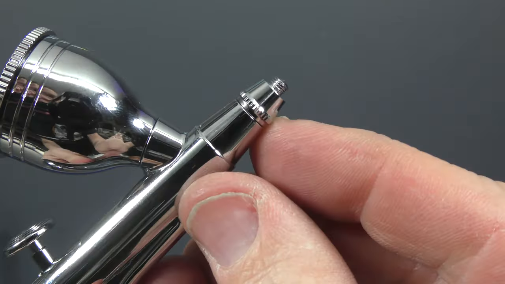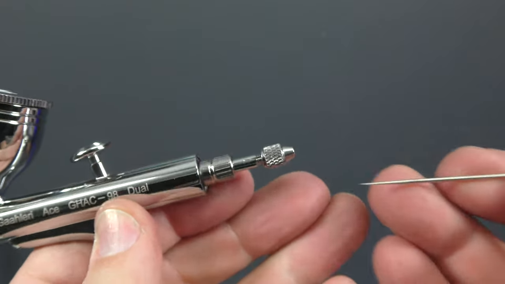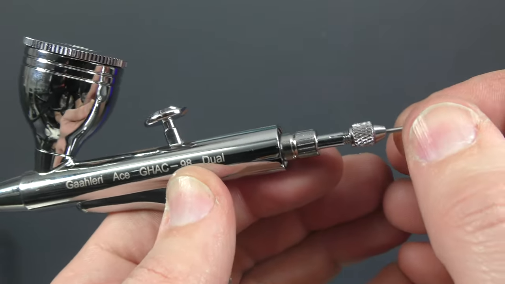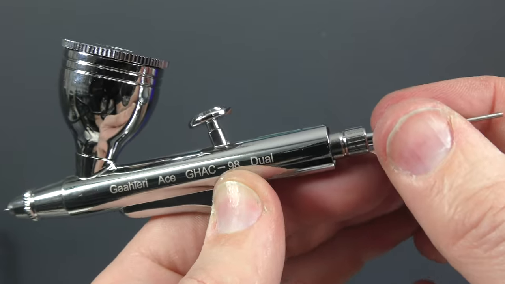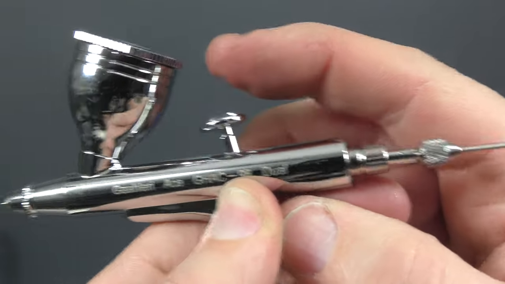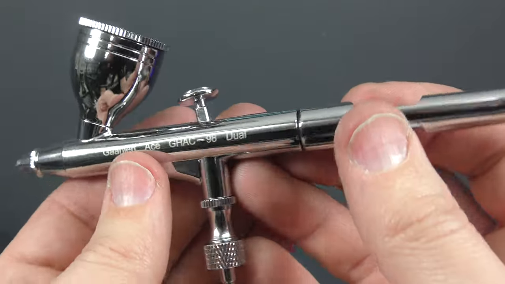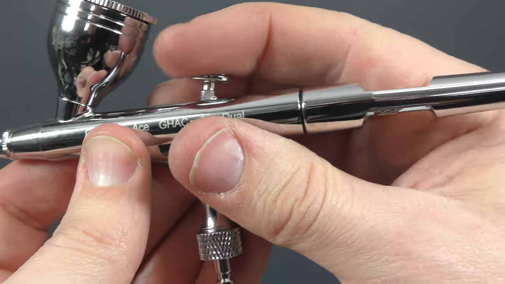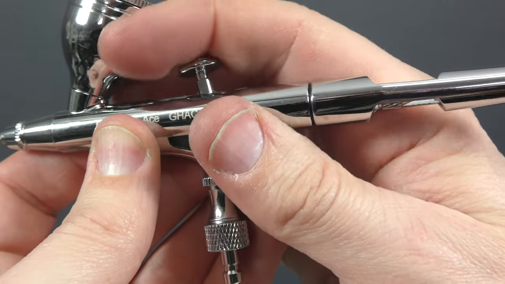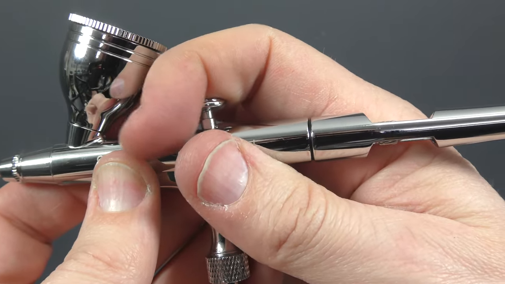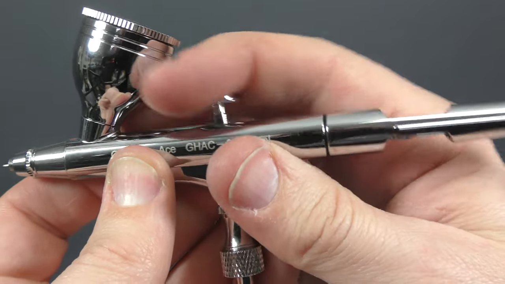Screwing this back on. I'm going to leave the air cap off. I prefer spraying without one. Just be careful not to drop your needle. Pushing the needle back in and make sure you tighten the locking nut so that you see your needle go back and forth. Otherwise you'll put it all together and no paint will come out. So it feels like a quality airbrush. The trigger action is nice and smooth. It's a bit of a higher trigger which I don't mind. It's a little bit close to the cup because I usually have my finger over like so but I'll get used to it. I'll try it out.